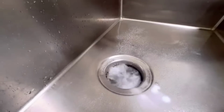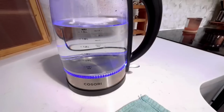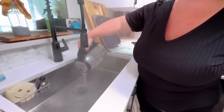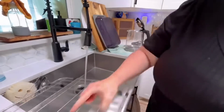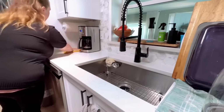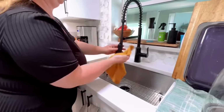Definitely one of my favorite things to deep clean is the sink. It is so satisfying to clean it out, and it really isn't that hard. Literally, it's baking soda and vinegar. I will then boil some hot water and run this down it afterwards, just to make sure that everything is clean. And the biggest thing is to keep the smell away. Dishwashers and your kitchen sink are usually the 2 biggest reasons you're going to have a stinky kitchen. So doing this once a month or so makes a huge difference, just to make sure everything is nice and smelling good and you don't have any funk going on in your kitchen.